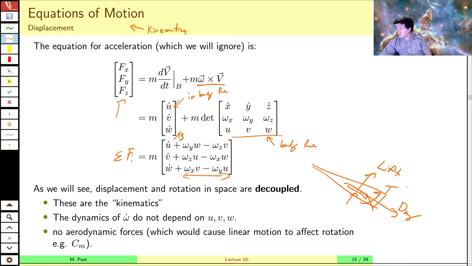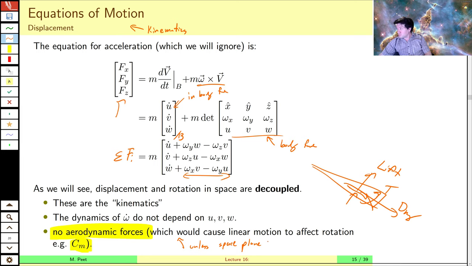But for spacecraft, we don't have aerodynamic forces. And so these equations that I've given here, we're not going to pay much attention to them, right? So we don't have these coefficient of moments unless we're in the atmosphere. If we're in the atmosphere, that's a different story. Unless we're the space shuttle, or some other space plane. I guess the space shuttle doesn't exist anymore, so we should generalize it a little bit.